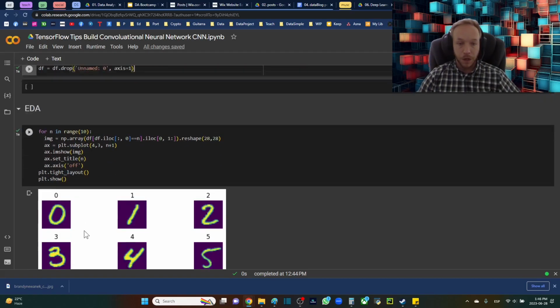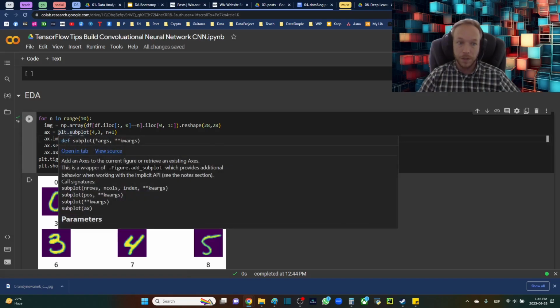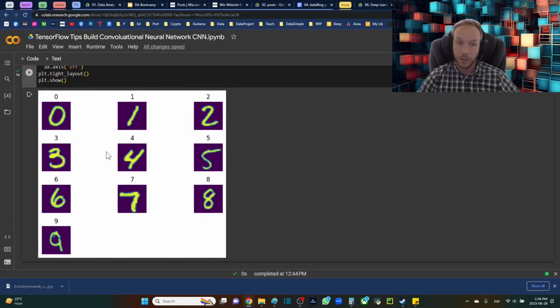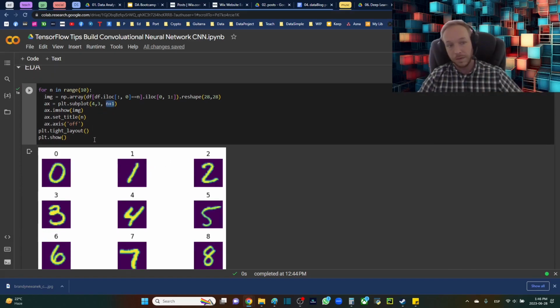So just exploring our data sets, going through a loop here and using the plt.subplot to add different plots, kind of every number in each one of these plots. So you can look at each one of the digits, and I really like this plt.subplots function just because it allows us to say we want a grid 4x3, 4 rows, 3 columns, and then we're just going to say put it in place 1, place 2, place 3, and put this plot in each of the given places.